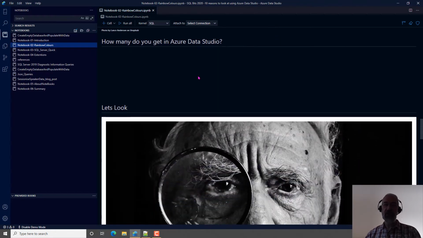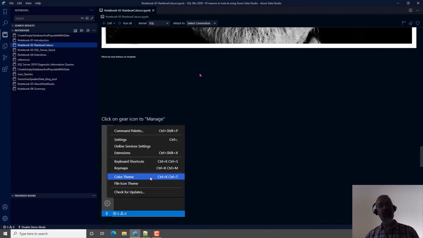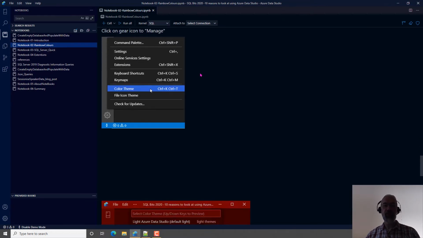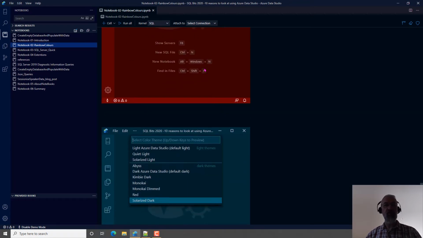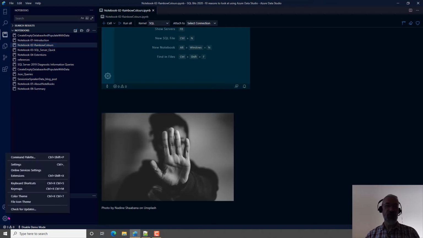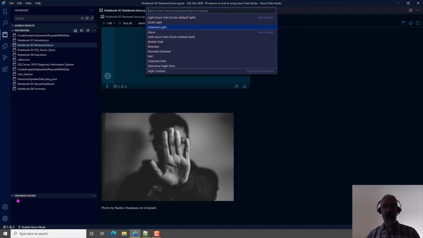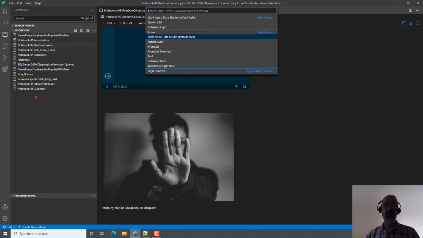Well, let's have a look and see just how many we can get. Now what you do is you pop down to the bottom left hand side, you find the gear icon, that's to manage it, and you click on the color themes. It brings up a lovely new window, and you get all sorts of different colors. You get a red color, you get this lovely solarized kind of dark blue color, but hang on a second. I've got Azure Data Studio, so why am I telling you? Why don't I just show you what different colors you can get? This is just amazing. Compared to SQL Server Management Studio, this just blows my mind, I have to say. So let's switch back to the dark default one just for this session.